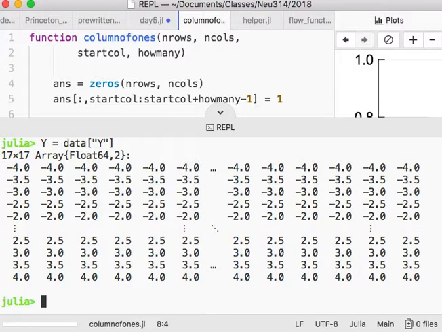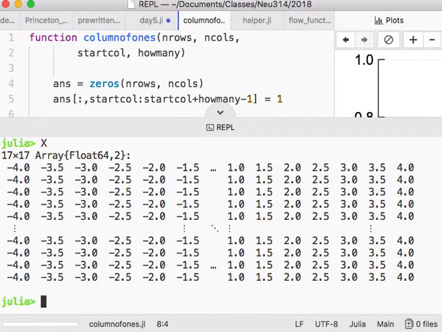So that's what y looks like, and let me show you what x looks like. And so what they are is a grid of 17 by 17 points. We're looking at a grid of points, 17 by 17, and that's the shape of these matrices.